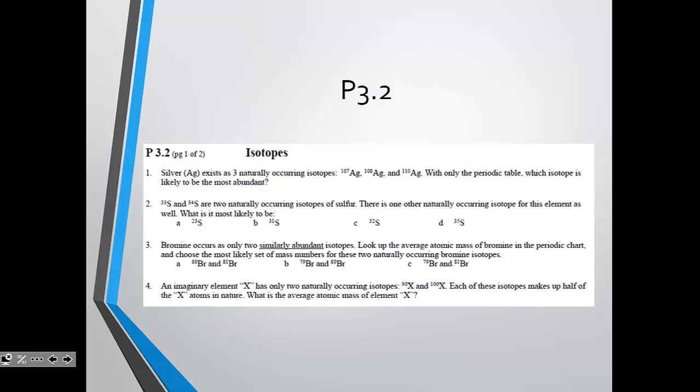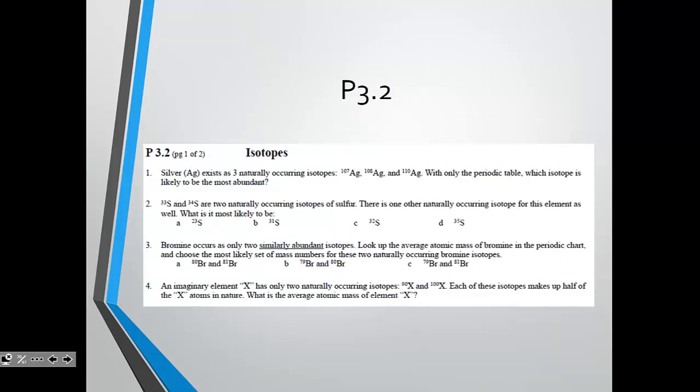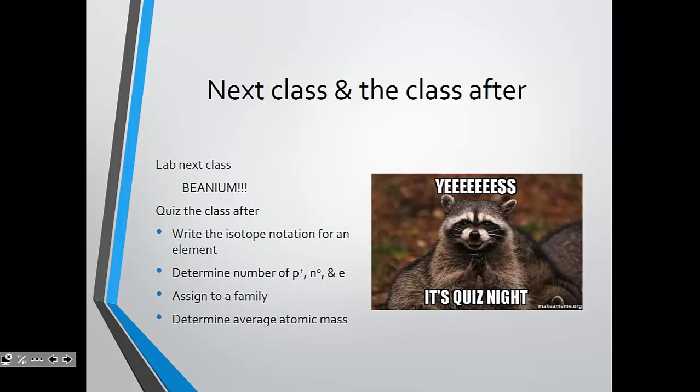In class, we did several pages. We did page 16 in your packet, which focused on average atomic mass and simple isotopes. I also handed out practice 3.2, which focuses at first on conceptual ideas, numbers 1 through 5, and numbers 6 and 7 were mathematical. If you can do 1 through 7 on practice 3.2, then you understand average atomic mass to the depth that the state of Virginia asks you to know. However, for my class, you do need to be able to calculate average atomic mass for your free response on your test. Towards that end, next class, we will be practicing average atomic mass by doing the Beanium lab, calculating the average atomic mass of a fictitious element, Beanium.